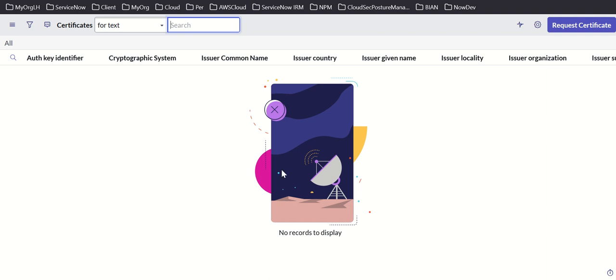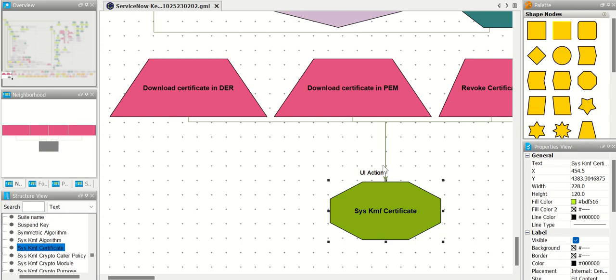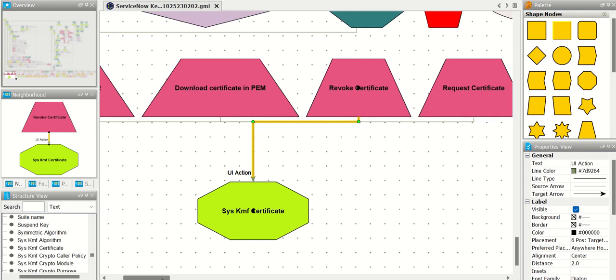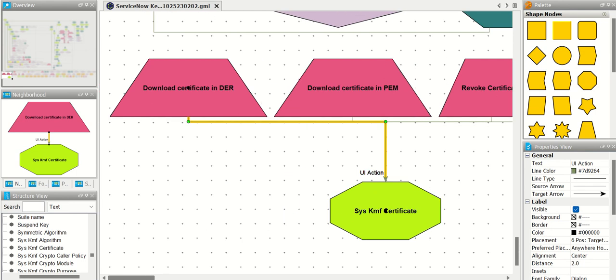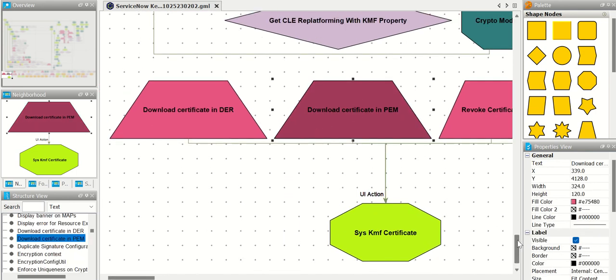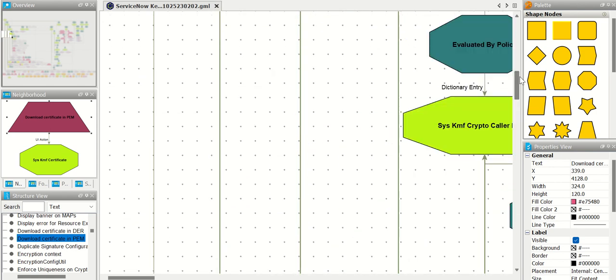It only has UI actions on it: revoke certificate, request certificate, download certificate, and download certificate in PEM. So these are all the options which are available in this sys KMF certificate table.